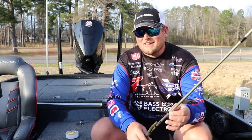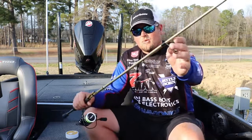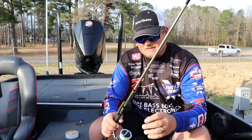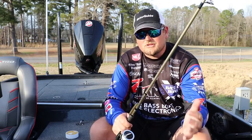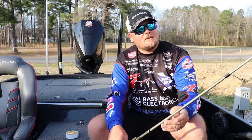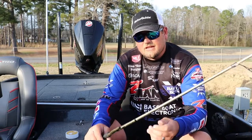It's not the thinnest knot, I'll tell you that. It does go through guides, especially these microwave guides, a little bit harsh, but it doesn't seem to affect it much. The uni to uni is just a really strong knot. So that's my setup for spinning gear. Let's dive into the leaders that I use.